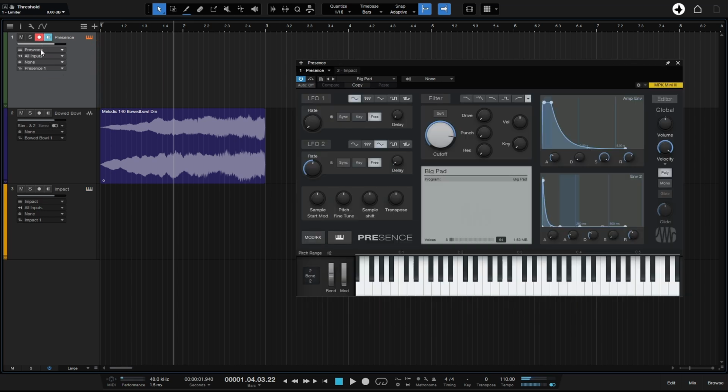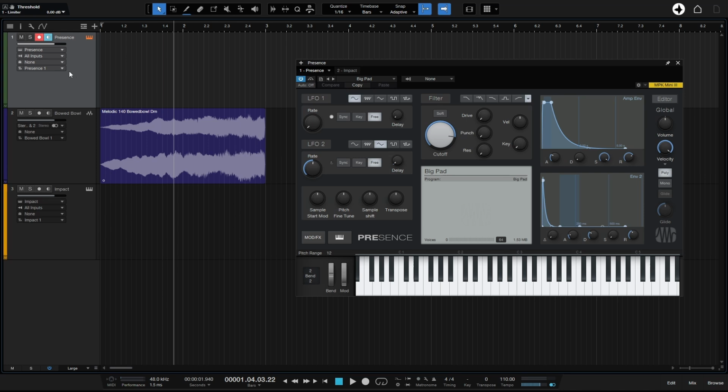So this is one area to be mindful of. Where is your MIDI information being directed to? And you really don't want to change this. I wouldn't recommend changing this unless you're doing something very specific. So the second one that we have here is, where are we receiving the MIDI information from? And by default, this is going to be on all inputs. And I recommend that you keep it on this default, because in this way, if you have multiple keyboards connected, whichever one you play is going to trigger this instrument.